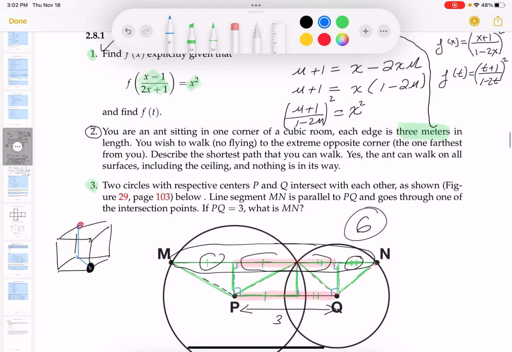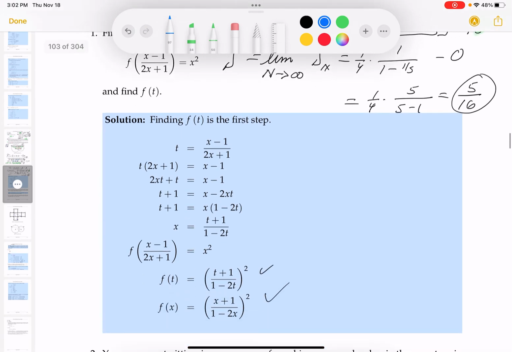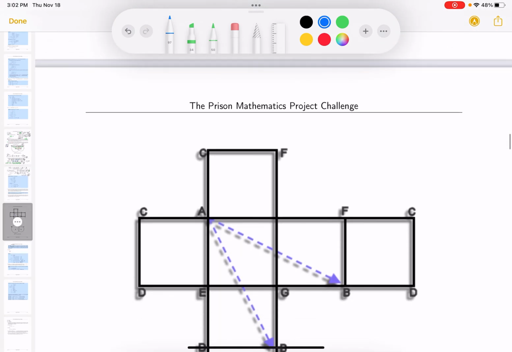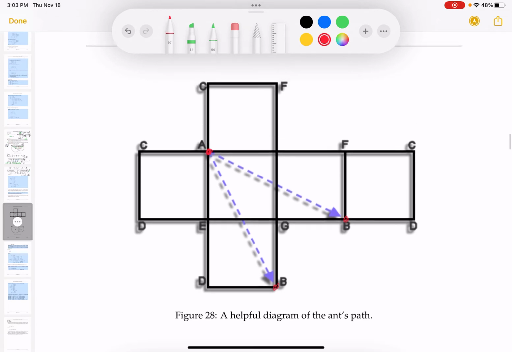Their question is, take the shortest path. So I want to point out, and I want to go to the picture that this is typically what you see on the web. I want to outline what they do over here. They take the room and they just simply fold out the box, so to speak. And this is where the bug is. He's at A, but he needs to get to B. Now, if I folded out the room, it looks like this. I want to go through what these sides are, though, as I'm looking at it. So I want to go through a couple different things.